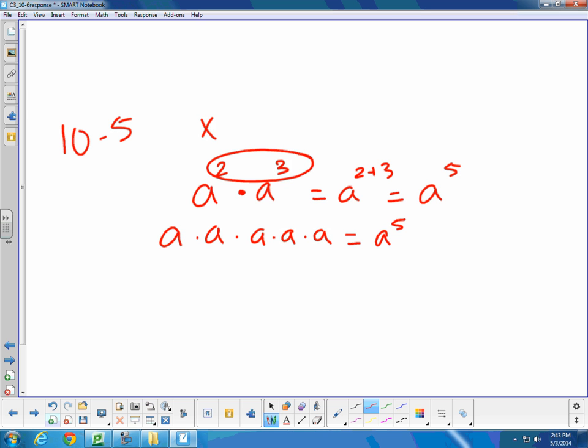So since in multiplication we use our exponents to show repeated multiplication, and we used addition, what kind of operation do you think we're going to use to show the division of our monomials, the division of our exponents? What do you think we're going to do? Instead of adding, I bet you could think of a nice little inverse of addition, subtraction. So we're going to jump into subtraction today when dealing with division of monomials.